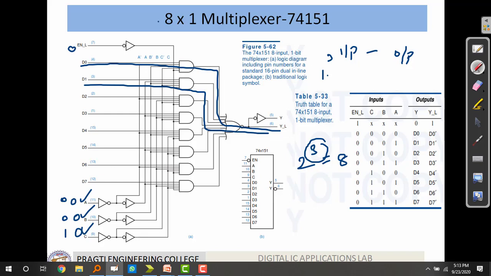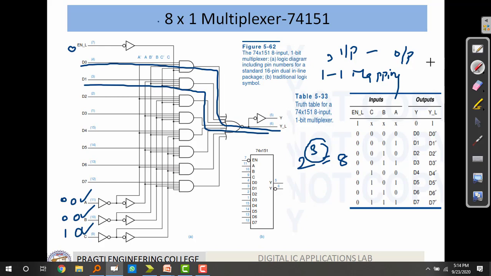This is 1-to-1 mapping. Most of the time this is used for data transmission, one data after another.